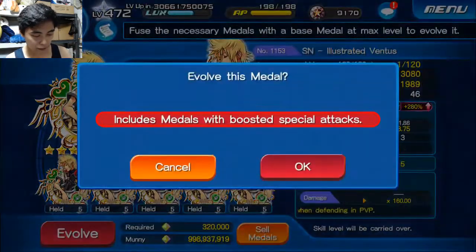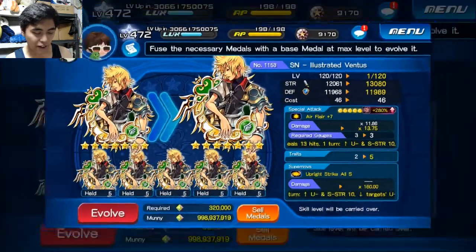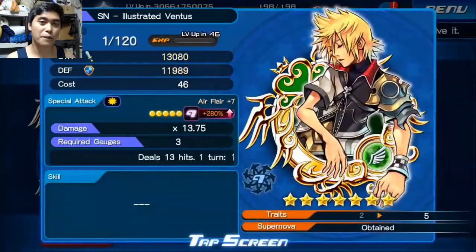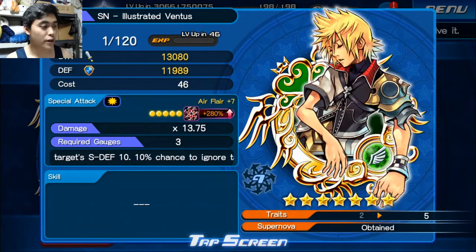So let's take a quick picture of this, because this is really sweet. This is the first time I've ever been able to pull it off, and it's the first time I've ever been able to make a video like this because of it. So again, to recap, they were old resources before. With these medals coming back as supernova, you can reuse them the way I just showed you. And now we have a supernova Illustrated Ventus.